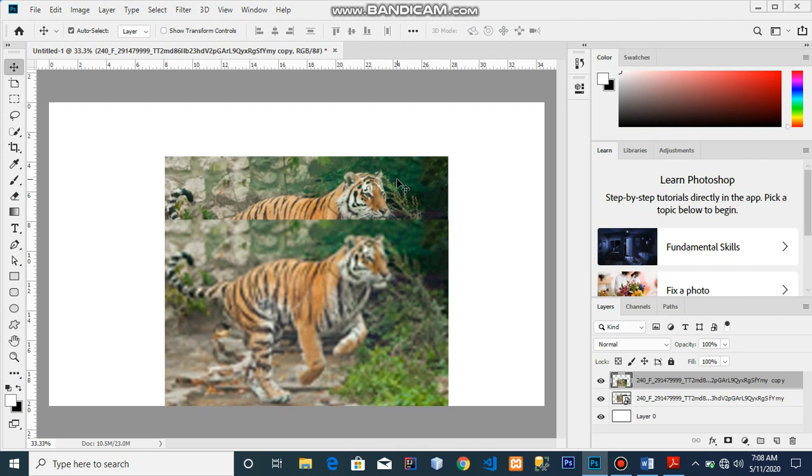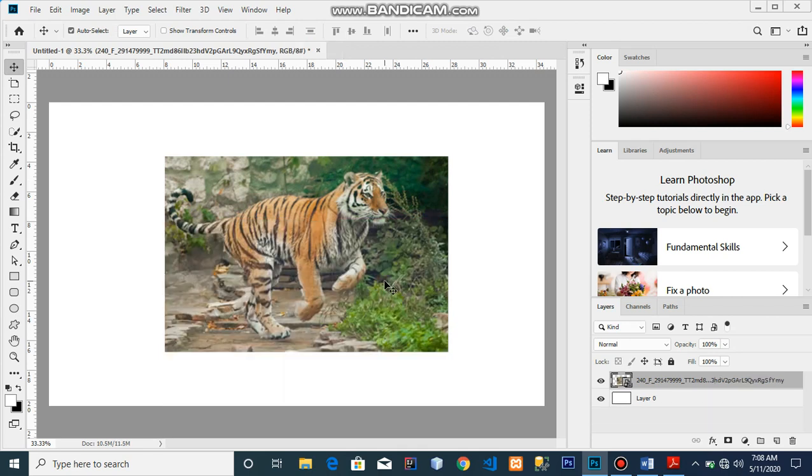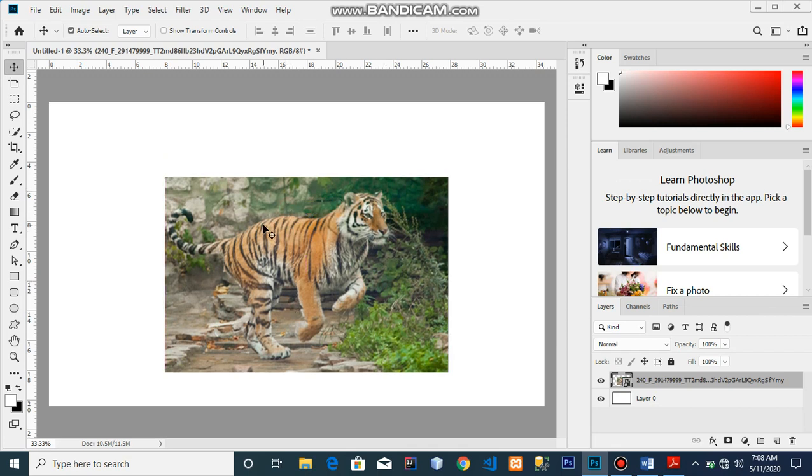The smart layer preserves the image in its normal size, but the smart layer also has its own weakness: if it gets bigger than its original size, it will start losing its quality. Let me give you an example.